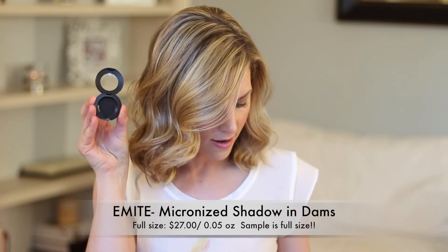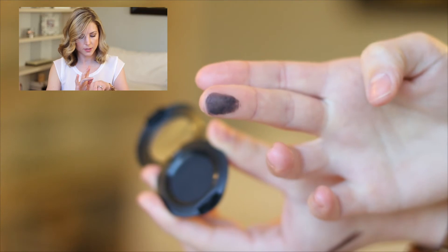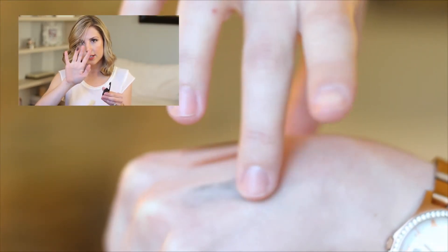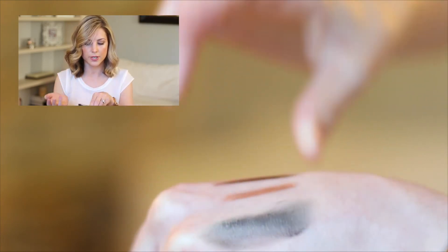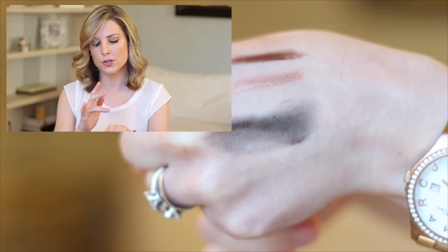Moving on to the very last product, which seems very lonely in the box because it's so black. It looks like a very dark black eyeshadow. Looking at the consistency, it's very soft when you rub it, and it seems pretty pigmented in the pan. But it doesn't go on as pigmented on the skin — I've gone over it like three times and it comes off kind of uneven, gray in some areas and black in others. Your skin on the eye is different than on your hand, so with a primer it could be very different — I'll give it a try on my eye.